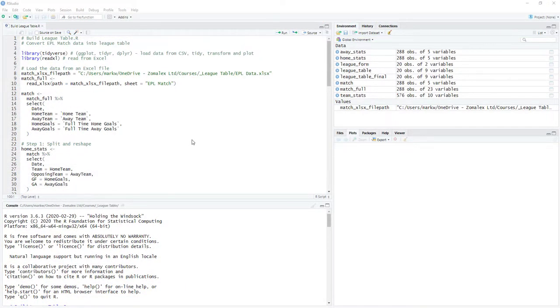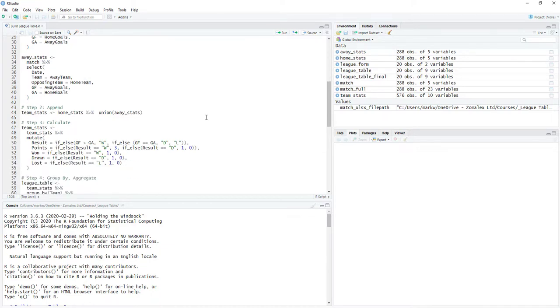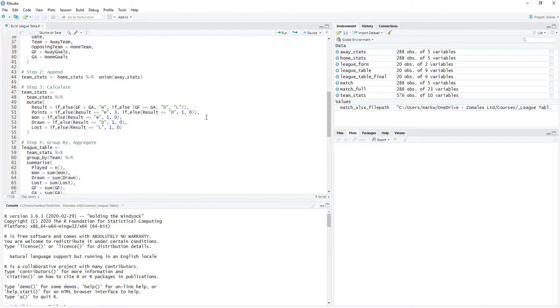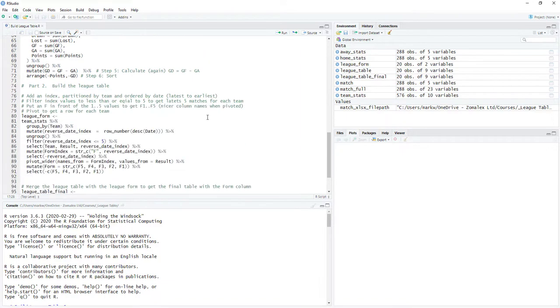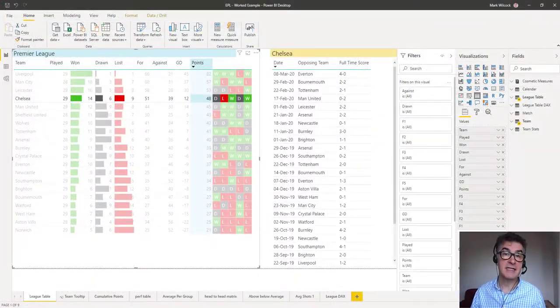Finally, we're going to do the data shaping task one last time, and this time using the R language. And I think you're going to be surprised, if you haven't seen R before, just how short and sweet the code is going to be to do it in R. In fact, I've shown you all of it. There we go. We're splitting the task into two parts.